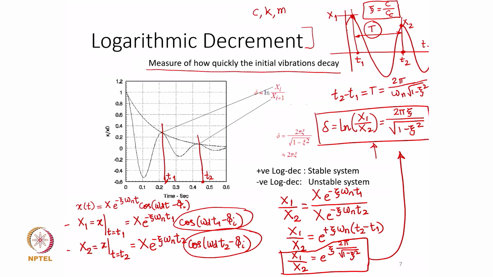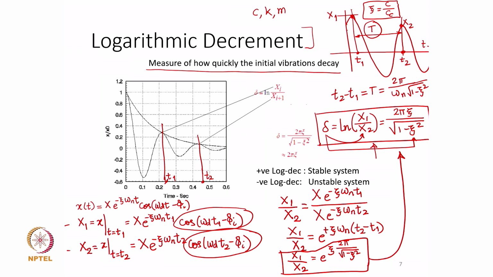But look at this delta. The delta is definitely related to the damping factor. So, there is a direct linkage of delta with the damping factor zeta. Which means if I have this delta, somehow I already have a fair idea about the damping in the system. Now, it is also equal and related to what? To the ratio of the amplitudes of the vibratory response and free vibratory response, right.